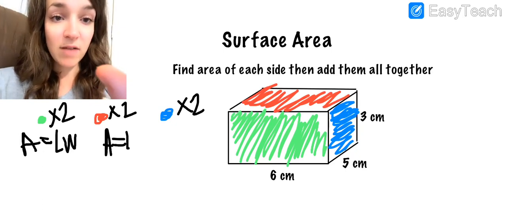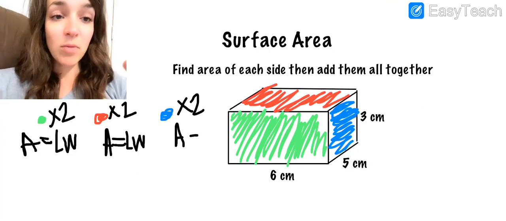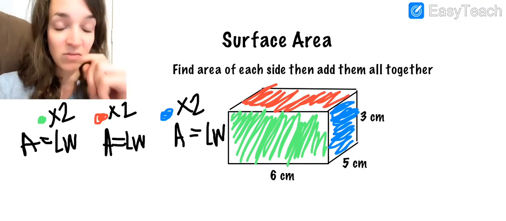Okay, sometimes we'll have triangular prisms or something like that where we'll have other shapes to consider. And always remember, those formulas are different. So we gotta make sure we're being conscious of that.